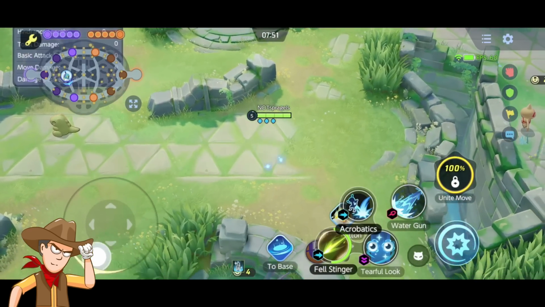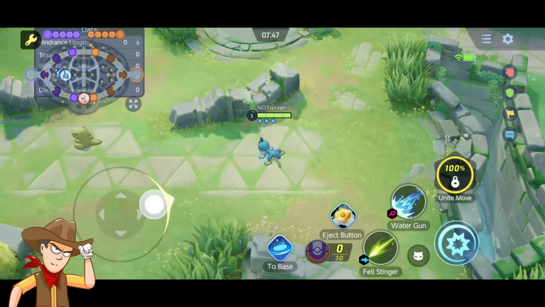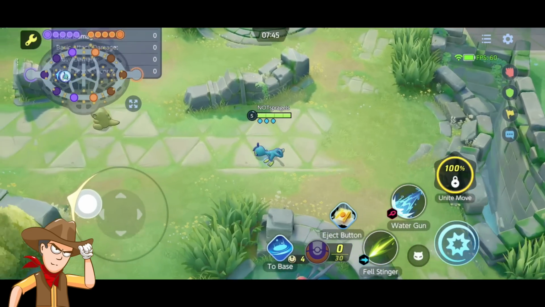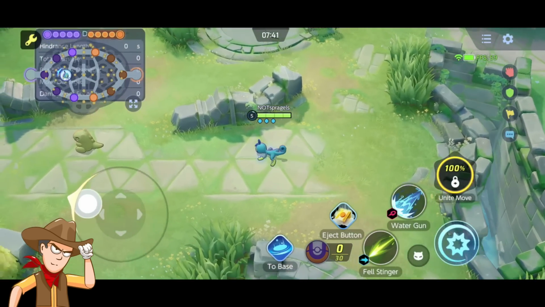At level 5, you get your first move and you evolve. You can either pick Fell Stinger or Acrobatics. Let's talk about Fell Stinger first. I gotta say, I love Fell Stinger. I think Acrobatics is probably a stronger choice, but Fell Stinger is so incredibly fun.